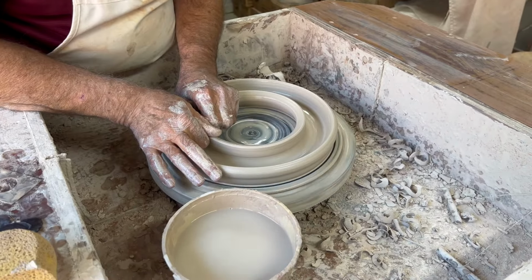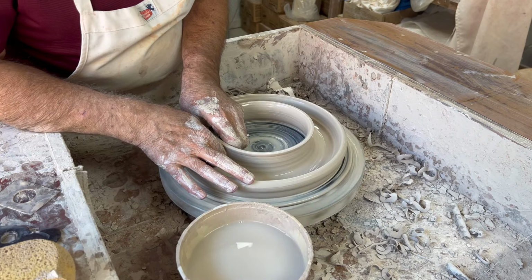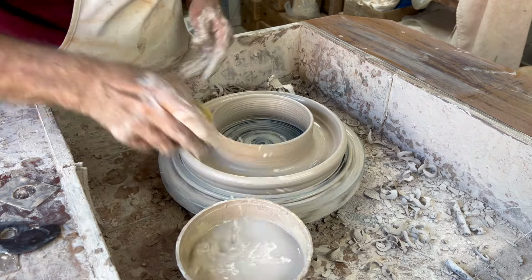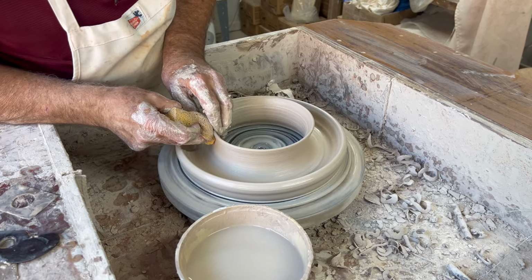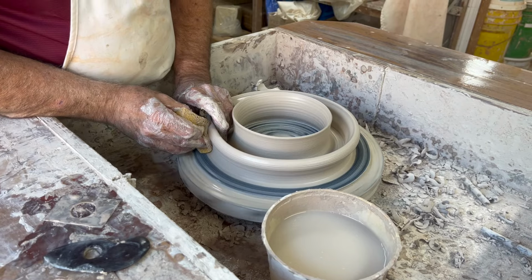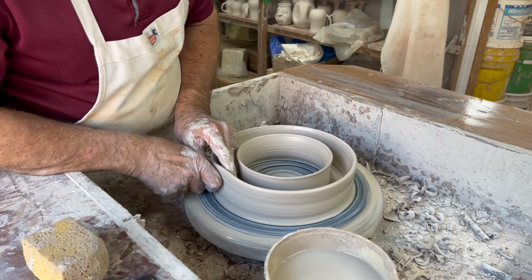And then I bring the inside wall up, being careful not to disturb this one out here too much. Use this sponge to help allow the clay to glide through. Sometimes the friction that's caused by your hands drying off will cause it to grab a little bit, and you don't want anything to hinder this coming up.